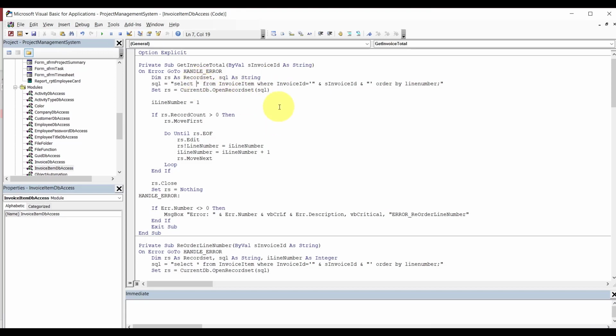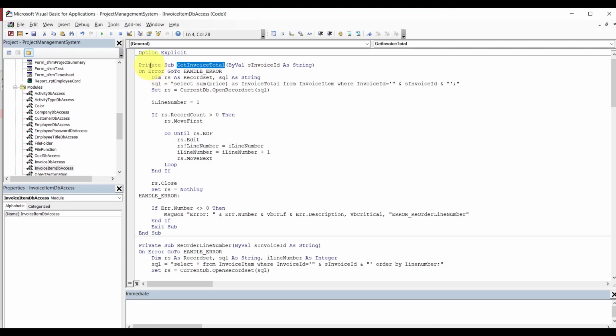Right here we want to say max sum of the price as invoice total. That's all we have to do, and we don't need order. That's it.